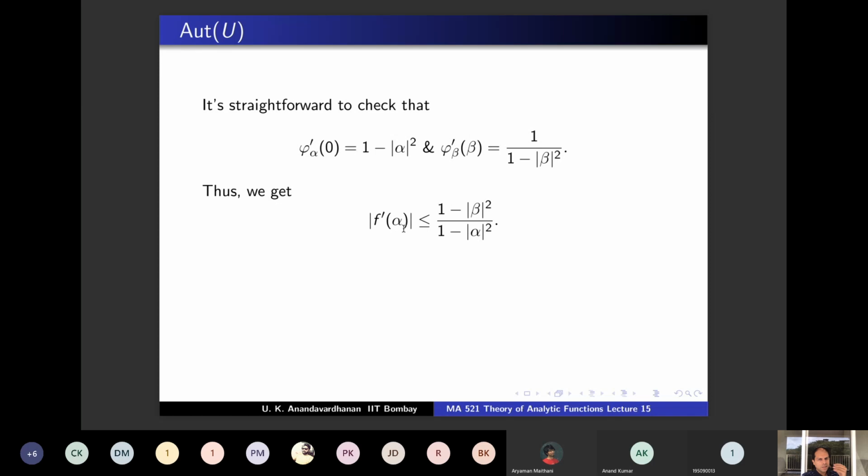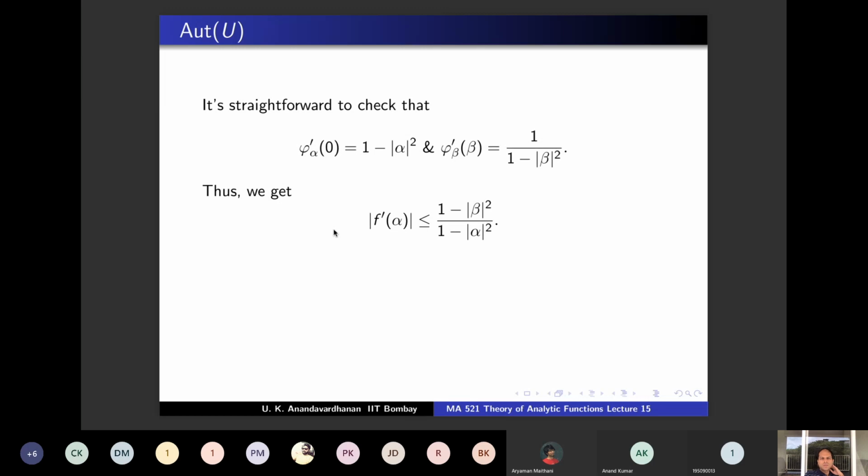And Rudin remarks that this kind of an argument will come in the proof of the Riemann mapping theorem. So we will see next time, or next to next time. Next time we will start the proof of the Riemann mapping theorem, and either in that class or in the very next lecture, we will see this kind of an argument being used in the proof. But I hope this proof is clear.